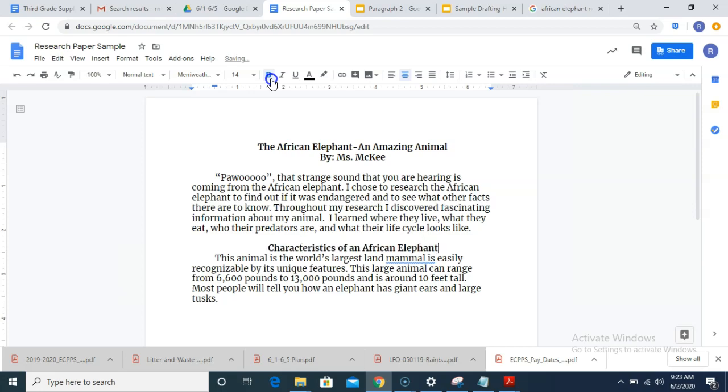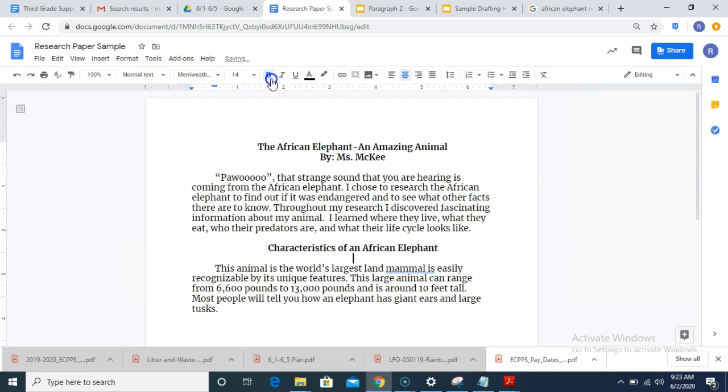And you can make your headings way more creative than this, guys. You don't have to just make it characteristics, or you can, but I'm just giving an example. So, I have my heading, and now I have my little paragraph. It's very short. Yours will be longer. And now maybe I decide, you know what? I want to include a text feature. I have headings. That's a text feature.